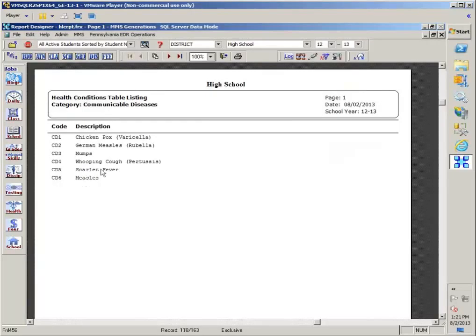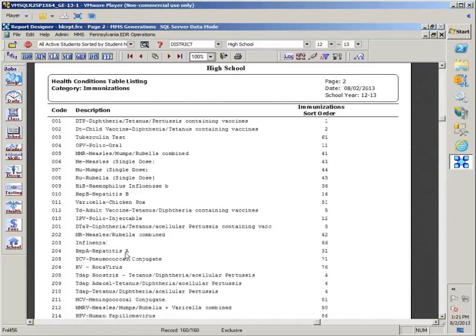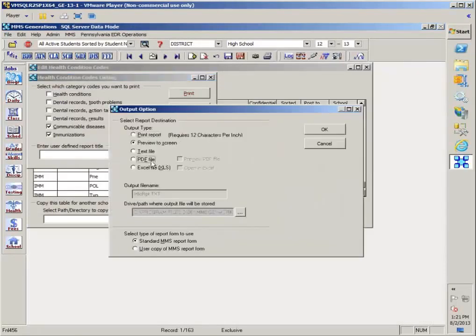When I print, the communicables are going to be on their own page, because each of those types are going to be on their own page, and it lists them for me. And then when I go to the next page, I can see all of my immunizations. And it just gives me a list of what the code is, what the description is, and the sort order. So it just gives me a nice way to work with that.